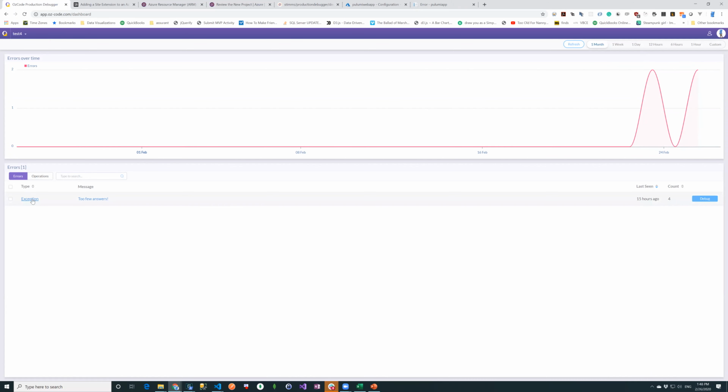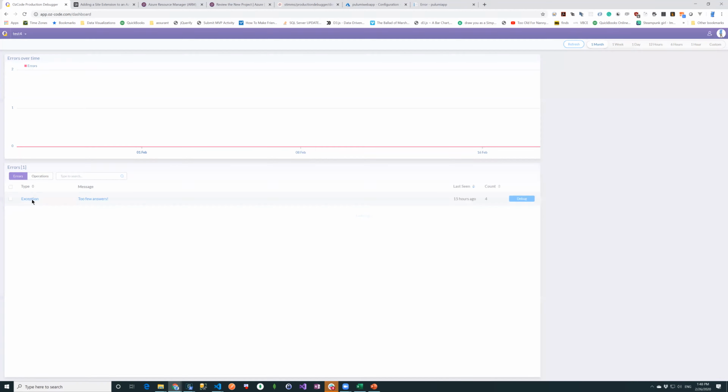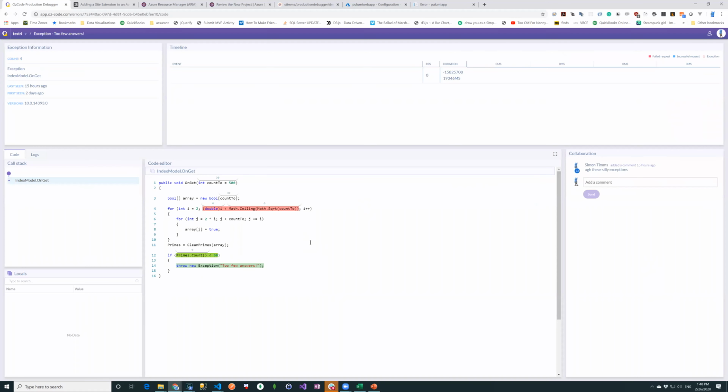And I'm going to drill into this exception here. Now, the first time that I came in here, because it wouldn't be instrumented yet, all I would get would be a stack trace, and that would be pretty boring. But if I drill in here, then I can take a look at what the actual code is. Because this exception has happened more than once, I'm able to actually see what the code looks like and where the problems are. I can actually see the values within here, what these numbers are. This allows me to get a much better feel for what the problems are, and I can go back and fix these problems right away.